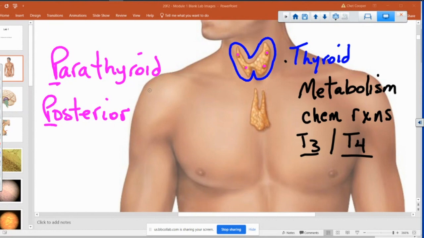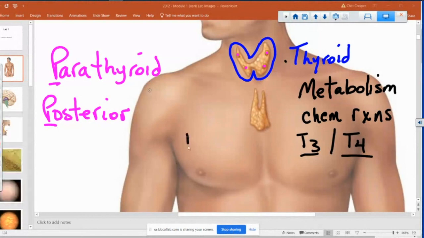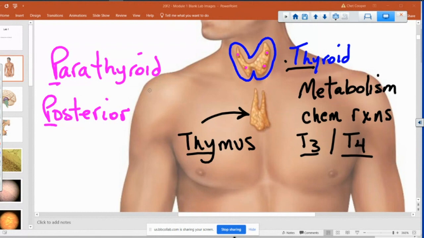The other thing we have here in the chest, right? You have your sternum right here. It's actually behind the bone. It's just above your heart, so it's right in here. It is called thymus. So notice, those are very different, but they start out the same. And on this picture, they look like they're close together. They're really not. One's in your chest and one's up here in your neck. Okay? One's hidden by bones, the other's just barely under the skin.